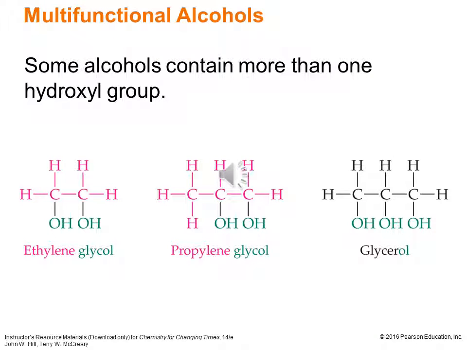Alright, so ethanol and methanol, two of the alcohols we talked about in detail already, they have just a single OH group. You can also have alcohols with multiple OH groups, and they get a special name here. So the glycols, the ethylene and propylene glycol, where you have two OH groups right next to each other, so on neighboring carbon atoms, you get this feature, and they're often used as antifreezes. So they have interesting behaviors as temperatures go down. They don't freeze as quickly as the same sort of structure that has just one alcohol or no alcohol groups.